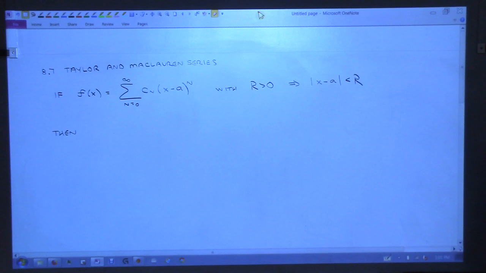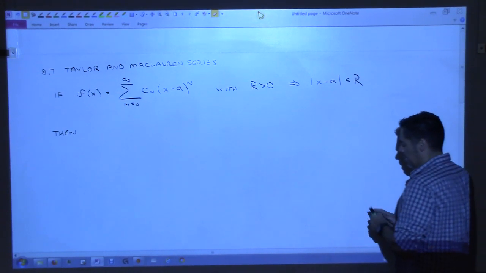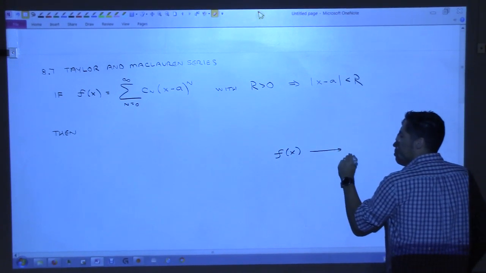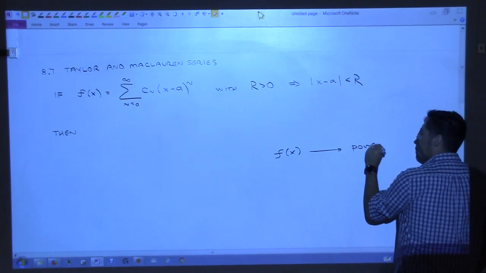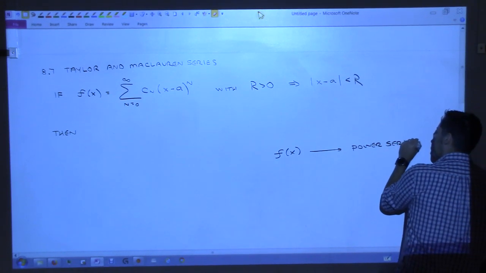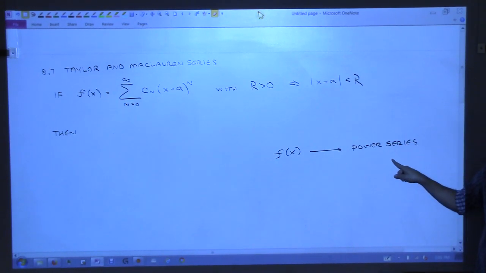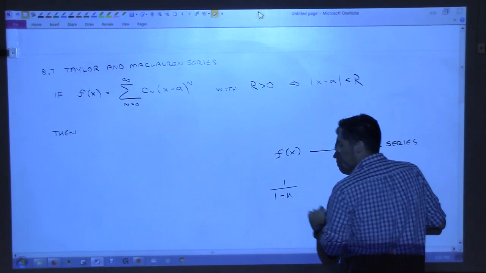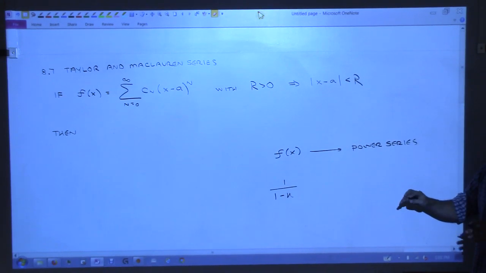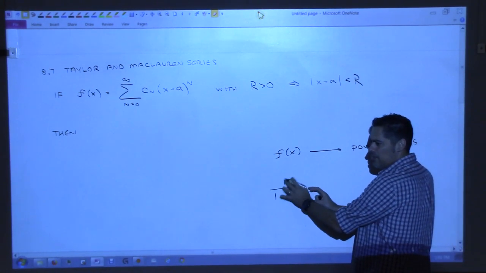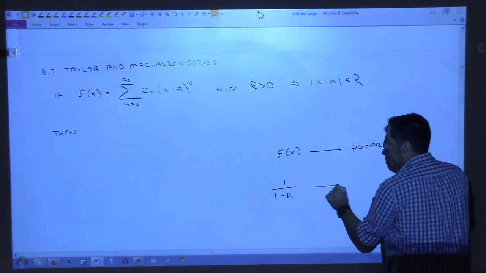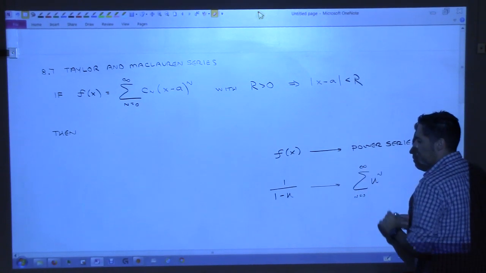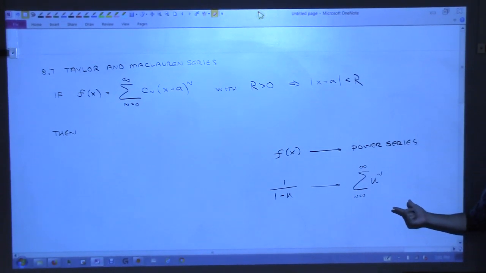What I want you to remember is last time we were trying to take some function that was given to us and rewrite it into its power series, right? We were trying to see, is there a way to take a function and switch it over to its power series? The ones we were looking at looked like 1 over 1 minus u. We manipulated this, massaged it around a little bit, and eventually got it to turn into the summation n equals 0 to infinity of u to the n, or if you want to use x, it would be x to the n. Does that look familiar from last week?